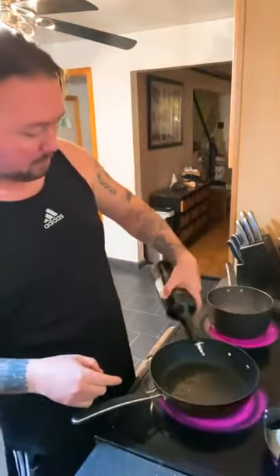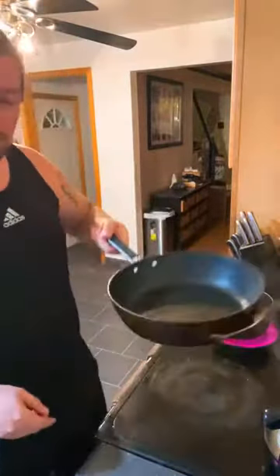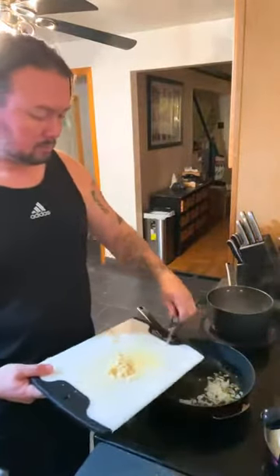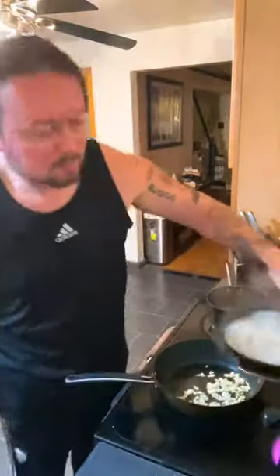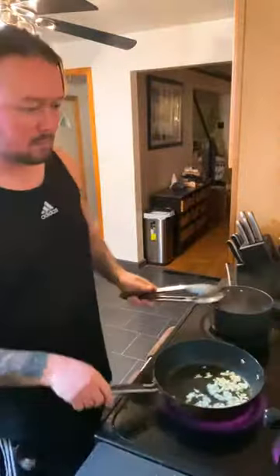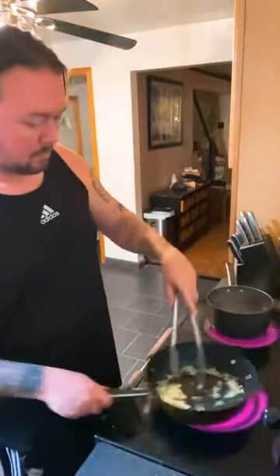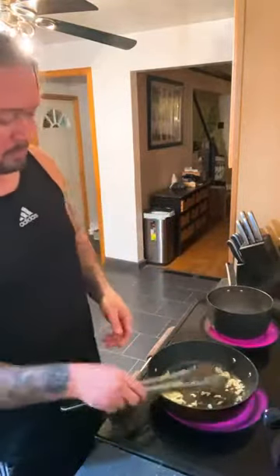Now we're starting on the sauce. Extra olive oil in the pan — tons of it, a lot in this recipe. Drop your onion in. Get that all sautéed and sweated down. Look at them — clams are open. Set them aside. Sauté up and sweat down that onion. Do a good job on there, you only get one try.